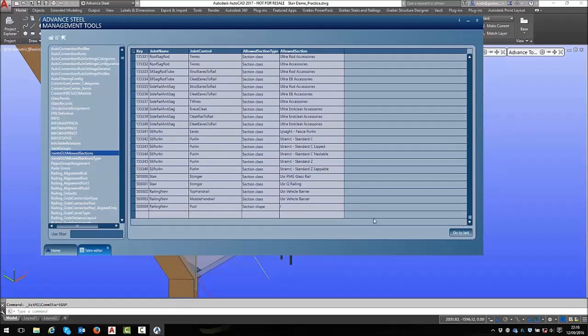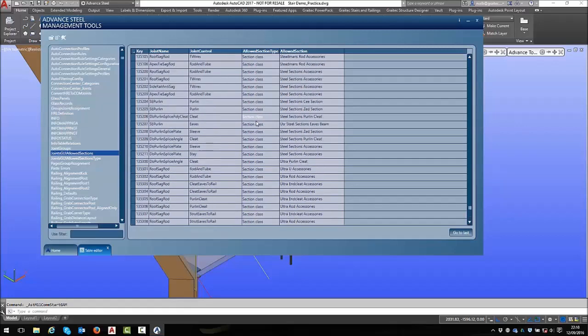And what I'm going to do is just shoot down to the bottom here. So I've already entered this. And what I would do is give it a key. This has to be a unique number. I then have to call up the joint name, and we know it was stair. The joint control was stringer. You can look for another one and you can find these settings, stringer.